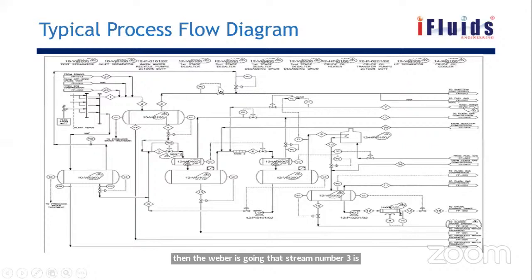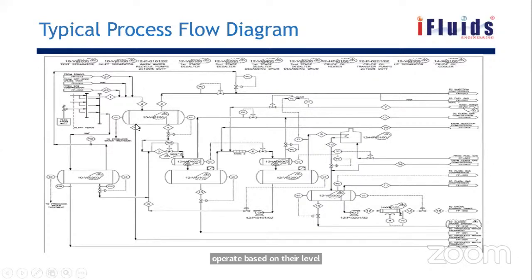You can see that there is one valve shown with a small signal, PC. This is the pressure controller for this vessel. It will maintain the pressure. If the pressure goes low, it will close the valve and maintain the pressure. If the pressure goes high, then it will open the valve and send it down. And similarly, you can see there is a level controller LC, and there is a valve in stream number 4. So if the level goes high or low, it will operate based on the level.